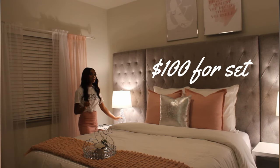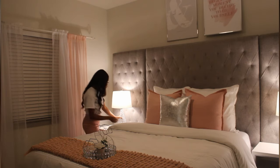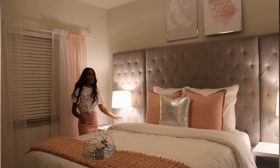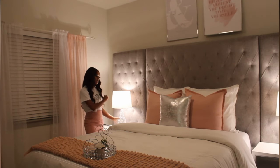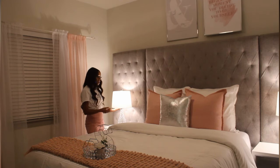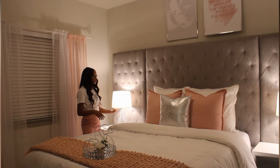When I tell y'all, these are my absolutely favorite lamps. It's worth every dollar. They have convenient plugs in the back, so all you have to do is just plug your phone in there and you can charge it up laying down. So it's very convenient for me and company. It even works without the lamp being on. So I can turn the lamp off and it'll still charge.